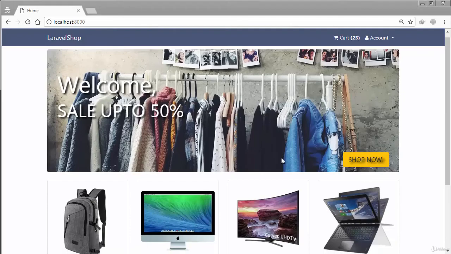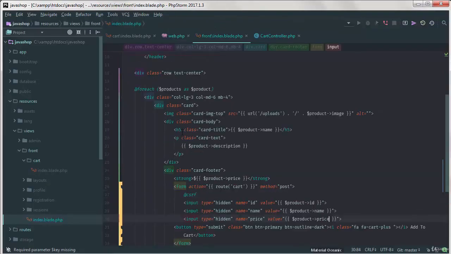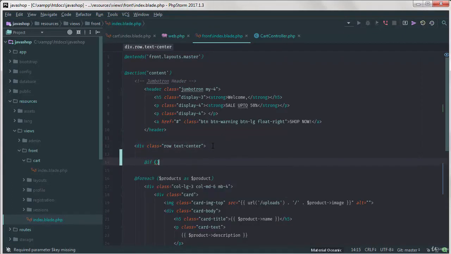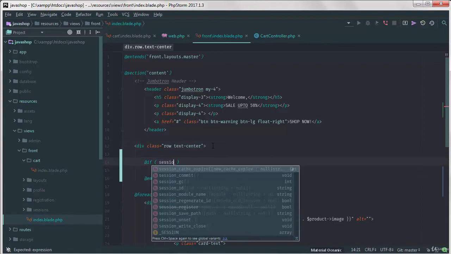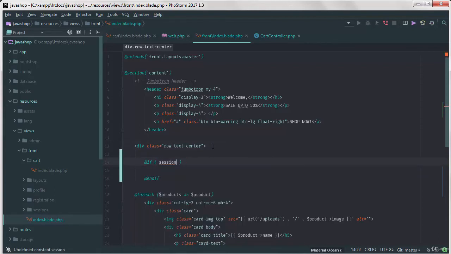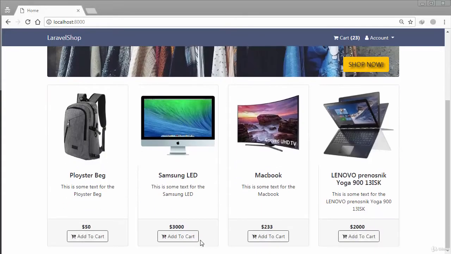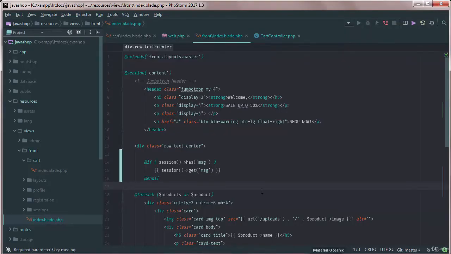Okay, but we are not getting the message. So let's just go ahead and put the message as always. If the session has message, and then simply we get the message. Okay, so let's just again add this inside our cart. There we go, item has been added to car. It is car.